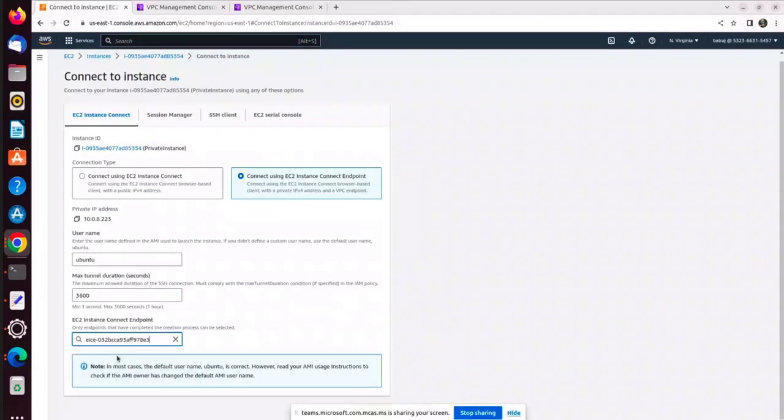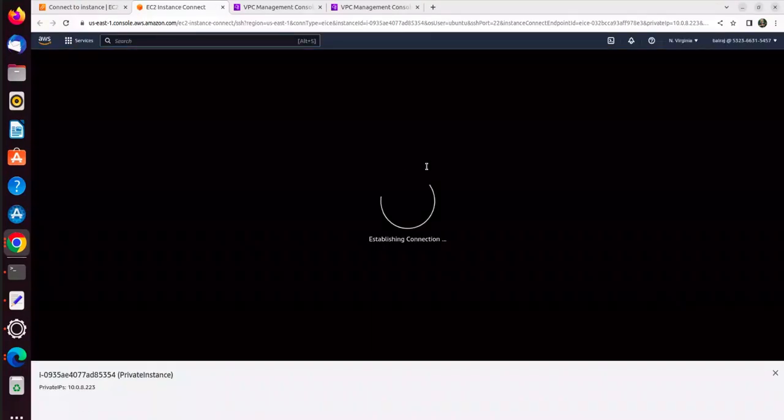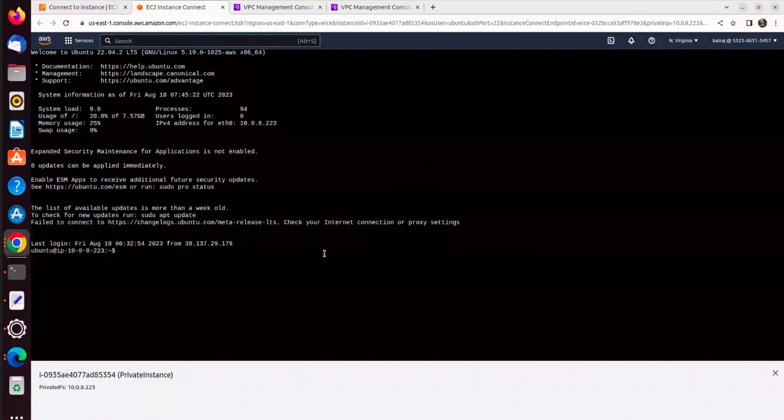This is my endpoint name, EIC. Now I will click on connect, and it will connect over the console to my private instance. See, right now I'm inside this private instance through the console. So we can do that with the help of the EC2 endpoint.